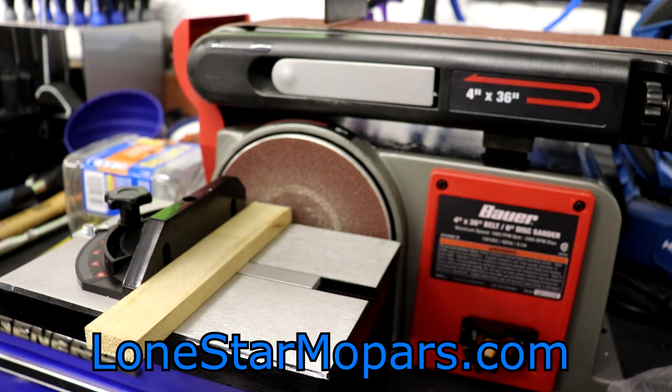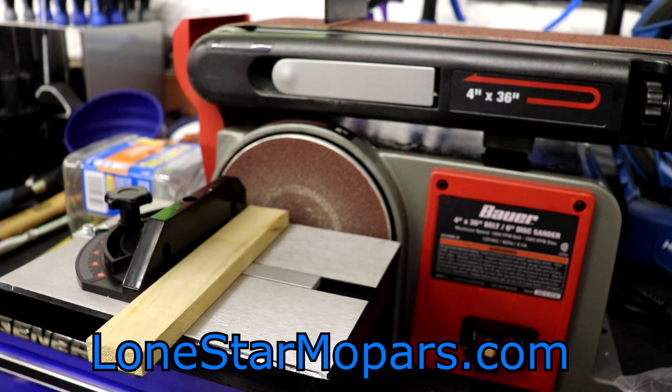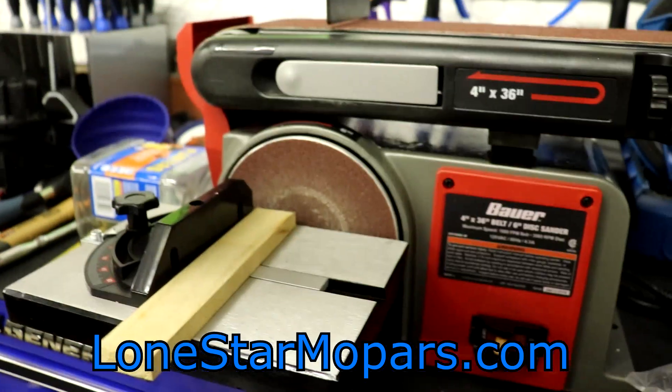I'm surprised we got done with the battery still going — thrilled about that. Initial impression: it did great here. Will it do good with metal? I certainly hope so. I'm thinking about buying one of those $100 US General carts — I don't know if I'll set it in the top cradle or build a surface platform for it, just to keep the belts and six-inch discs nearby. I could roll it outside since I prefer to sand out there. The Planters jar is doing well as dust collection — most of the debris is down under the table, easy to shop-vac in 15 to 20 seconds.